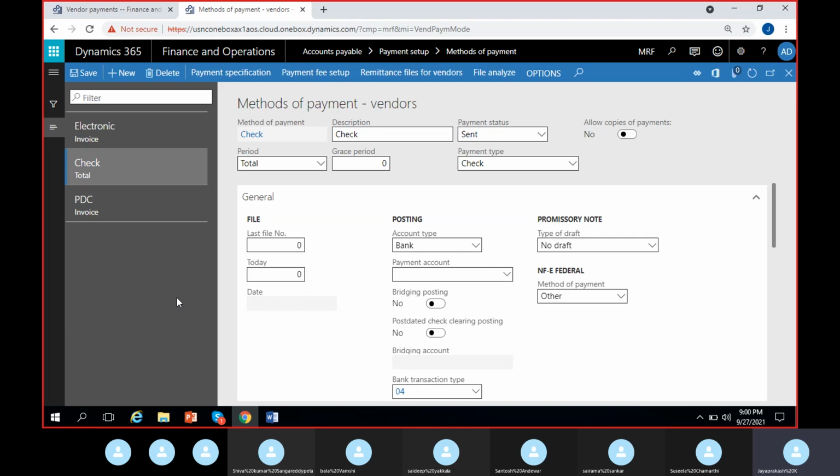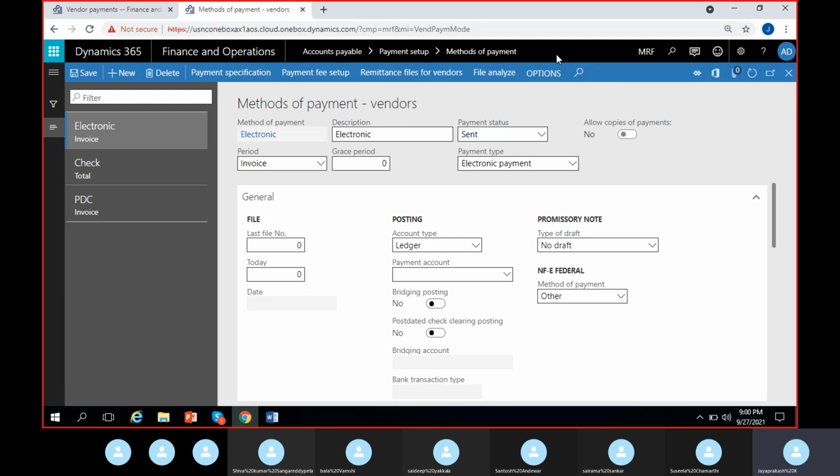grace period. Then we have this other one, payment type usually. There is no point of selection, but you can normally select it here. Payment type is check or electronic payment or promissory note or anything else. So here this is check, right? So I selected check. For post-dated check also it is check only, right? So I selected check. But for electronic payment I can select electronic payment here. This one. Okay.